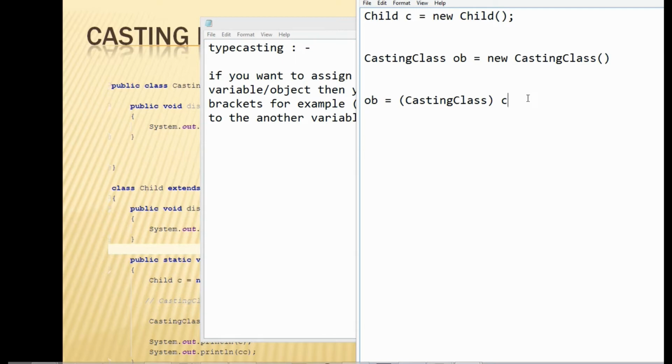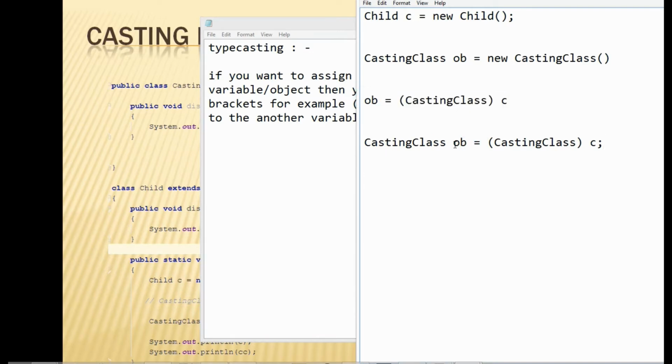Let's see. The same thing I am writing in some different way. I'm just writing CastingClass ob is equal to this, right? Is there any difference? This is also similar to this.